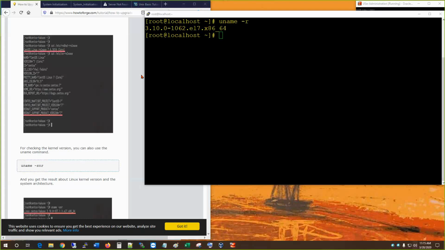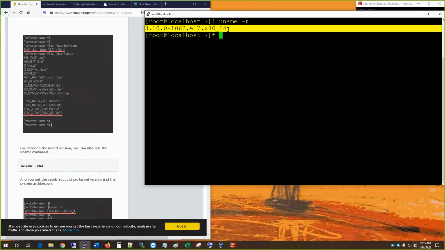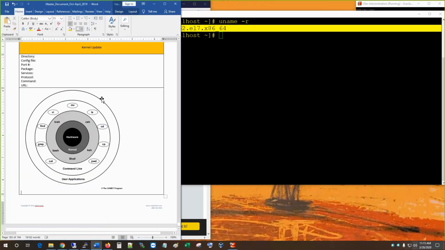Okay. So what happens is, this is the kernel. And I put in the picture here that the operating system, all these things are an intrinsic part of the operating system here. So what we're doing is updating the kernel. The kernel is thought of as the seed of the operating system, okay? So we are going to upgrade this part of the operating system, not the entire thing. You could do the other updates too, but this is what we are worried about here.